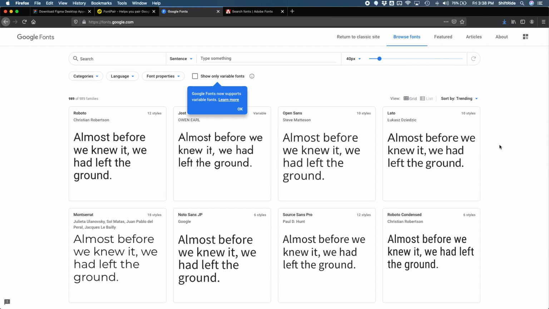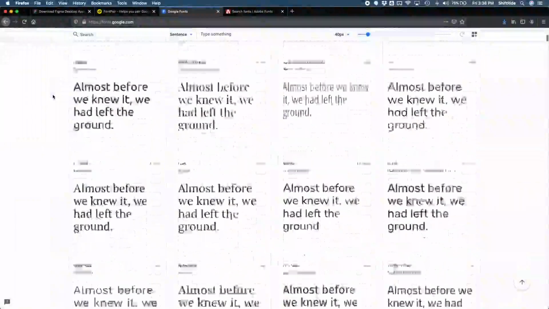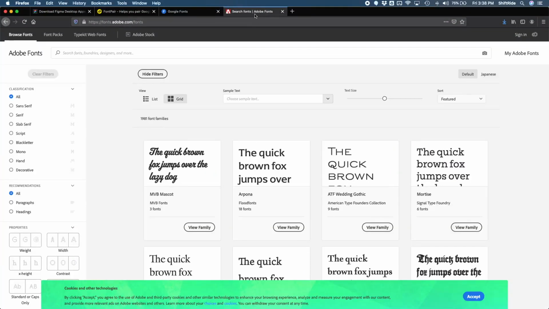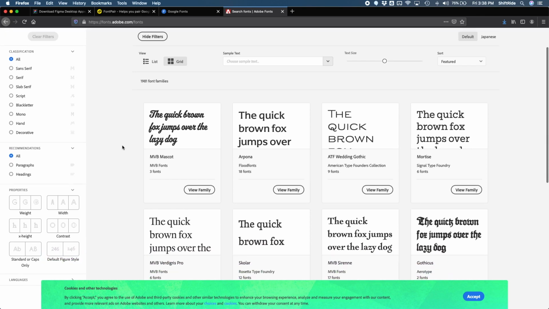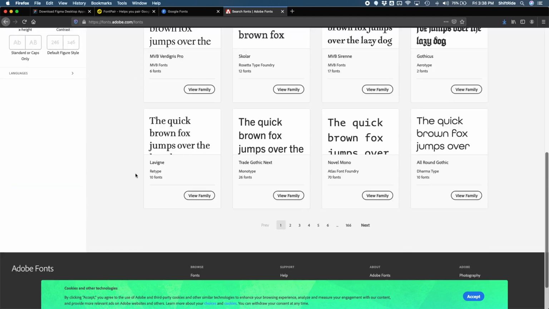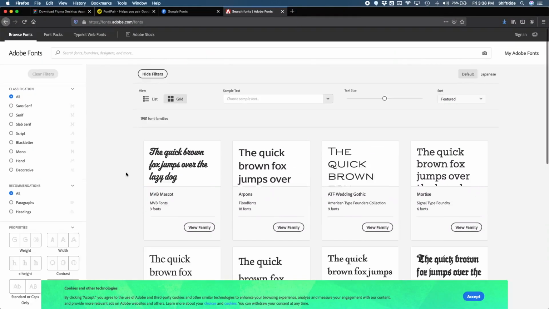Otherwise, you can definitely download it from either Google Fonts, which is a great resource for finding fonts, or another resource such as Adobe Fonts as well. I believe this one requires a subscription or a membership for the Creative Cloud. So go ahead and check this out as well. You get access to tons of fonts. So go ahead and browse these resources if you're looking for a custom font.